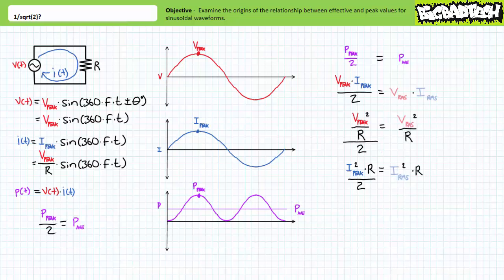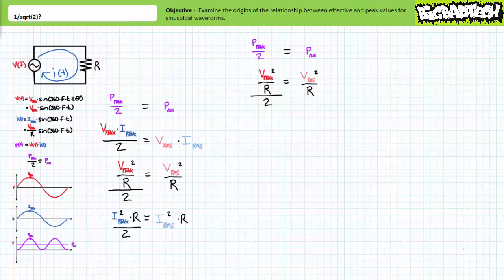The leap of faith occurs when we say that there's an effective or RMS voltage and/or current value that would yield the same result. The same quantity of average power can also be experienced given voltage RMS times current RMS, or voltage RMS squared divided by resistance, or current RMS squared times resistance. This first equivalency is of little use to us, since it makes use of 2 unknowns. The second and third iterations, however, allow us to establish some equivalency between peak and effective values.